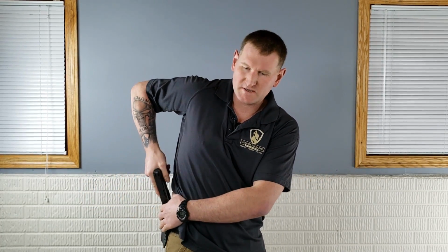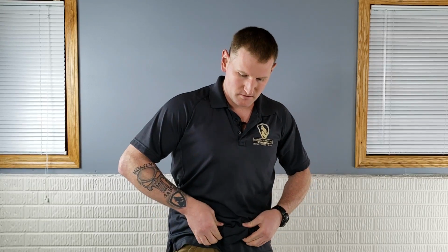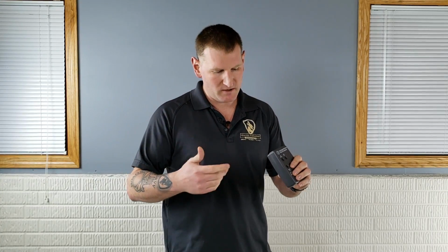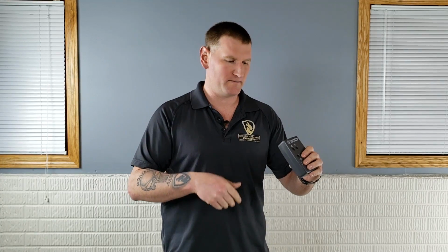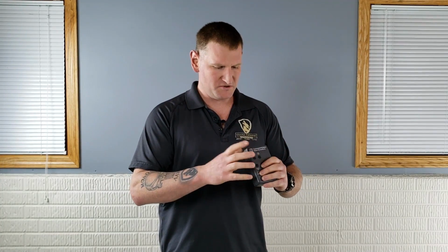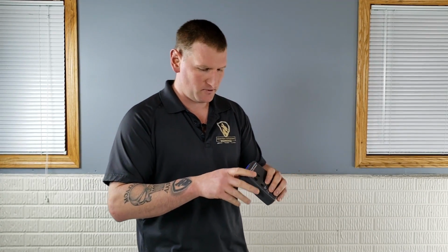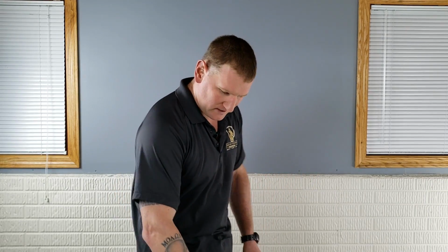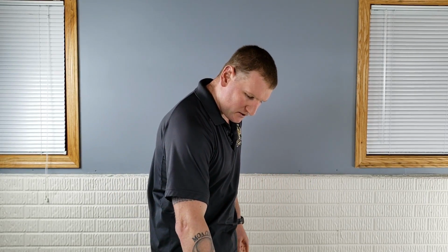And you can do this in a variety of different ways. But for here, we'll just practice again our draw from concealment. Okay, nothing too fancy here. But what I did is, it's not going to record your time of actually pressing the trigger, but you'll be able to audibly hear that. So what this is going to do is just give you a par time that you can work within those parameters. So I have it set for 2 seconds. Just to make this pretty simple. And it's on a random start, just like it was outside. So I'll just leave it on the table here. And the idea here, we press our button. We're ready.